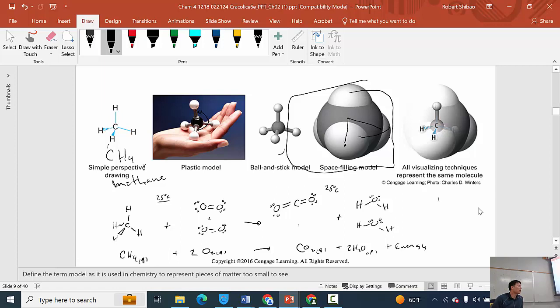So when we look at the total energy, what does the total energy equal? It doesn't equal... Some people put this down. Some people put the total energy is the change in kinetic energy. Is the total energy the change in kinetic energy? No, when I look at this, what is the change in kinetic energy here? So if I start off at 25 degrees C and I end up at 25 degrees C, was there any change in kinetic energy? No. In fact, in this case, the change in kinetic energy is zero.